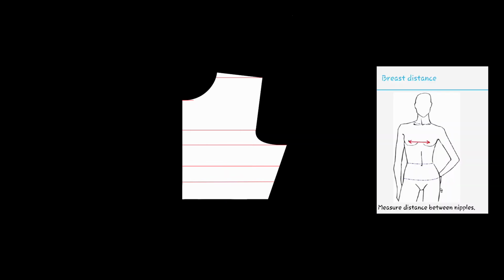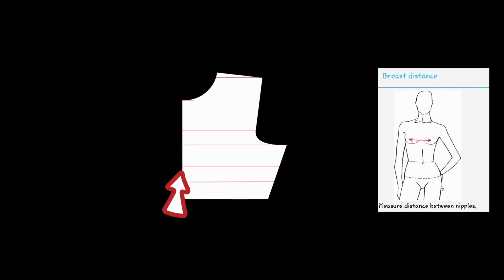Now on the bust line, remember our bust line, measure out the bust distance divided by 2. That is from nipple to nipple divided by 2. Also on the waistline, measure out the bust distance divided by 2 and mark. Now connect both points with a straight line. Next, from the across chest line, draw a curve to connect to the line you just created.